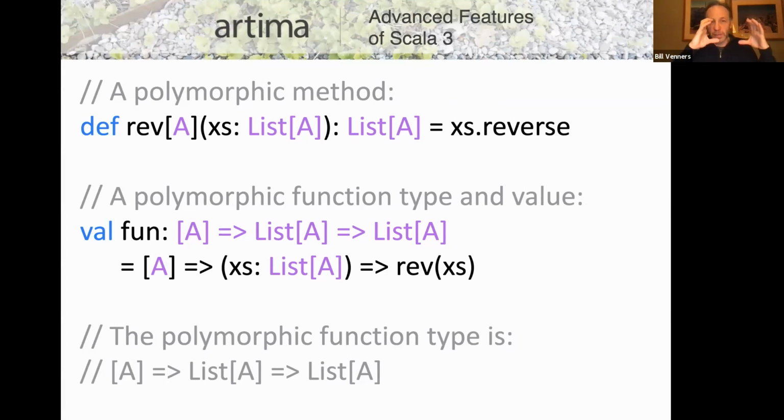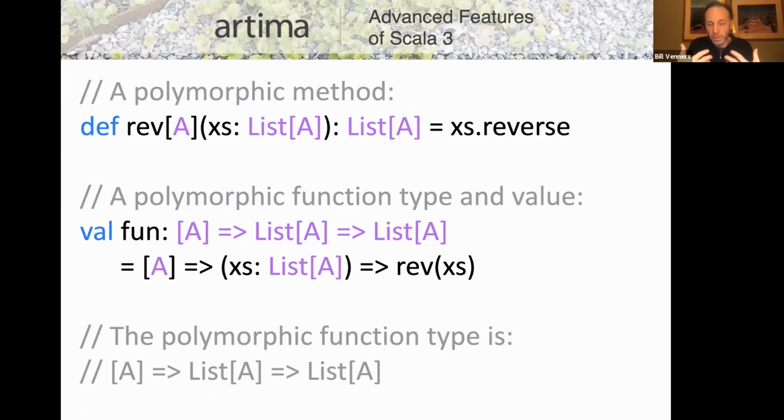It has got in square brackets an A. That means that you're first going to have to pass in to this lambda a type, sort of, you can think of it that way, and then it will produce the thing to the right of that arrow, which is a function value from list of A to list of A, whatever that A was. So that's the purple thing after val fun colon: the polymorphic function type. And so it sort of means the same thing as def rev up there. Given an A, it's going to take a list of A and give you back a list of A. That's the type that means that.